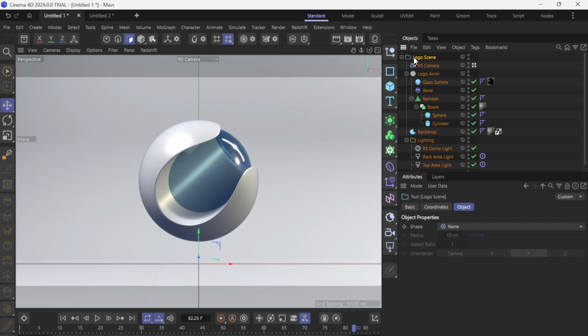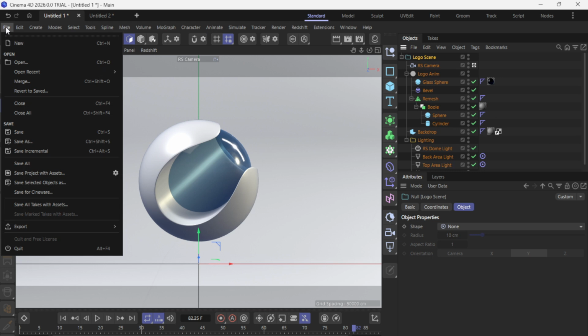When your paths look good, save the file specifically as an Adobe Illustrator 8 format. This classic format ensures Cinema 4D reads the splines reliably. Go to Save As, choose Illustrator 8, and confirm. That's all you need from Illustrator.